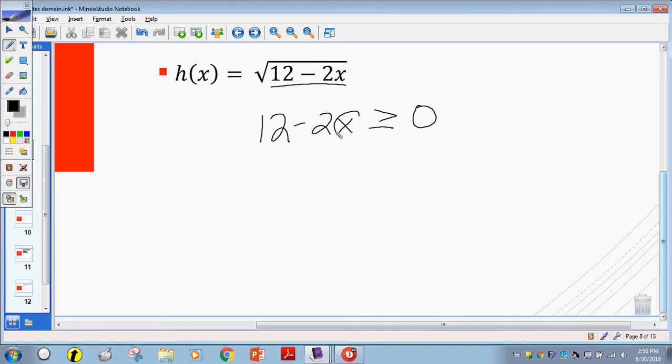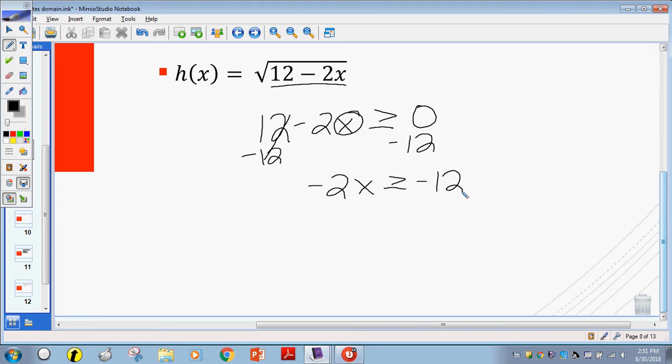I need to isolate my x. So remember, think about your x as the vault at a bank that you're robbing. Okay? Your first line of defense is the defense that's away from the vault, right? That's your security. So how I'm going to knock out my 12 security guards? I'm going to subtract them. I'm going to minus 12. So this gives me one step closer to the vault.